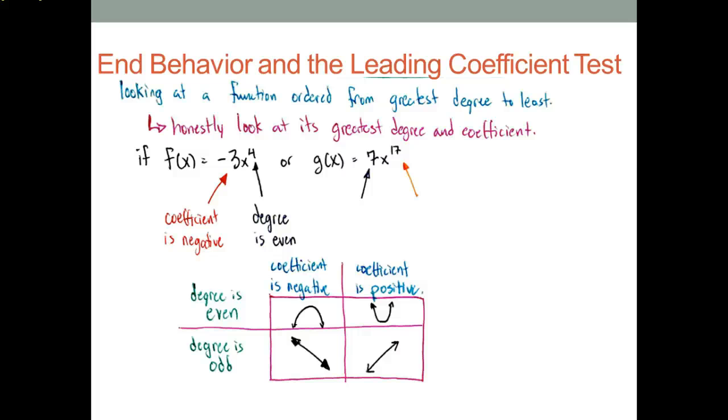We're going to use this chart to describe end behavior because, again, far enough away, we don't care what happens in the middle near 0. In fact, if we zoom out like a bajillion feet into the air and just look at the very extreme ends of the graph, that's going to give us the information about the end behavior.